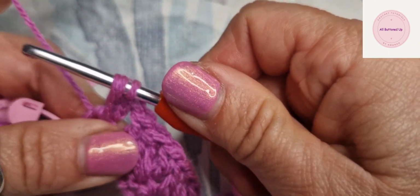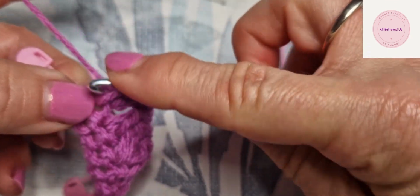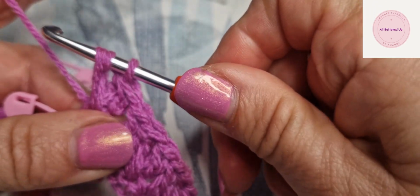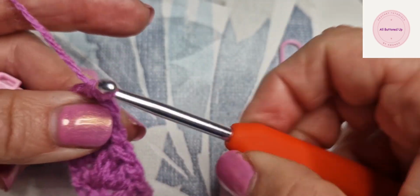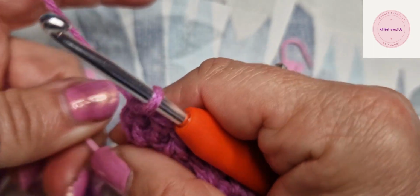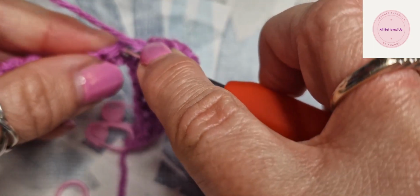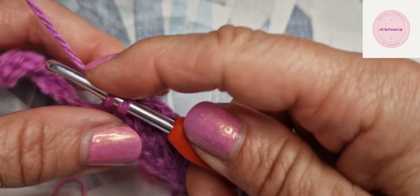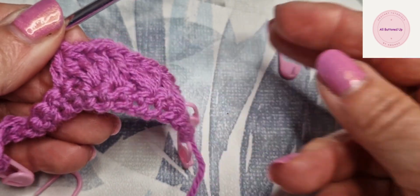keep hold, pull it up, yarn over, pull through 2, and again yarn over exactly the same space, yarn over, pull up a loop, keep hold and pull it up, yarn over, pull through 2, yarn over, pull through all 3, and then our next one is there where our stitch marker is. And that is how you do, say, the crossed cluster. So just repeat that until you get to the end of the row, and I will meet you back there.